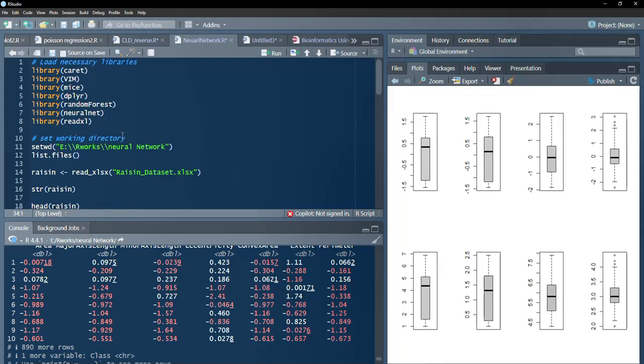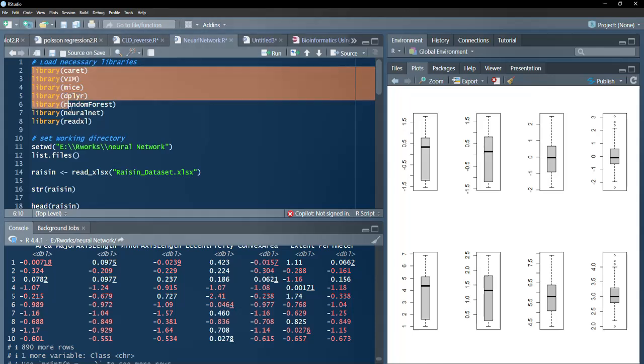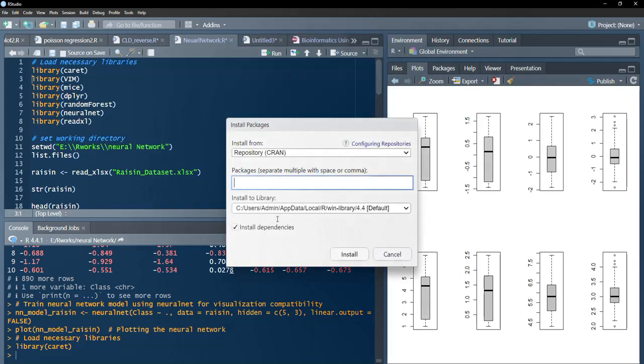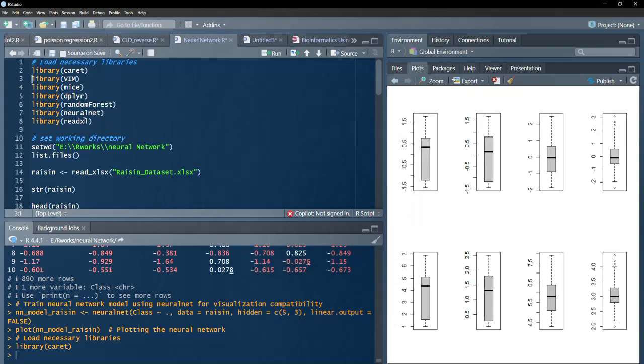Now we are in our RStudio, and all these packages are required. We might have installed and called those in earlier sessions, but if you see an error that a package has not been installed while running this code, you can install it through the Tools menu, Install Packages. When the dialog box appears, type in the package name, here caret, select it from the drop down list and click install. The package will get installed, and you can do that if these packages are not installed on your system.